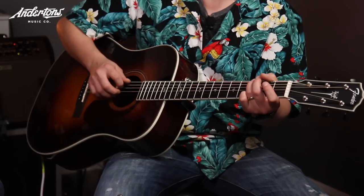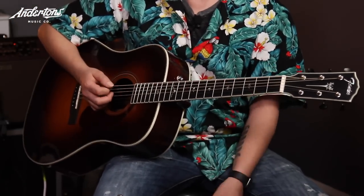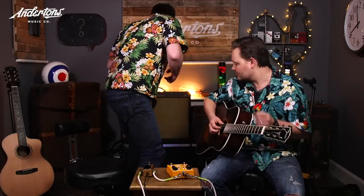We're going to go back to the Boss. I'm going to just show you what the EQ controls do, the bass, the mid, and the treble. Switched over to the Fender, and I'll just do the same thing on the bass, middle, and treble controls. Okay. So here we are.